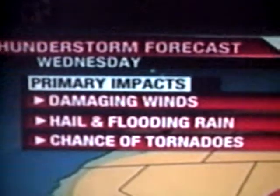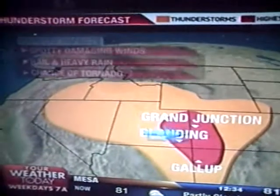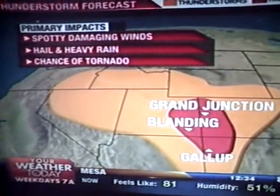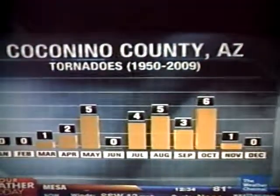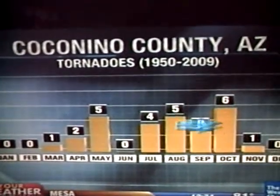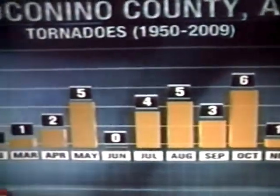Parts of Utah, Arizona, New Mexico, and Colorado have a chance of tornadoes, some hail, and some flooding in some of these training storms. Tomorrow, the system begins pushing a little bit farther away — parts of Colorado, Utah, and New Mexico may have a similar kind of chance. Coconino County, you had those two tornadoes at least this morning. This is not unusual, actually, for these kinds of cutoff lows. October for that county has actually been the month since 1950 that's had the most tornadoes — four of them in the history of those 27. So not unusual, but certainly this is the kind of pattern that can happen in the fall.